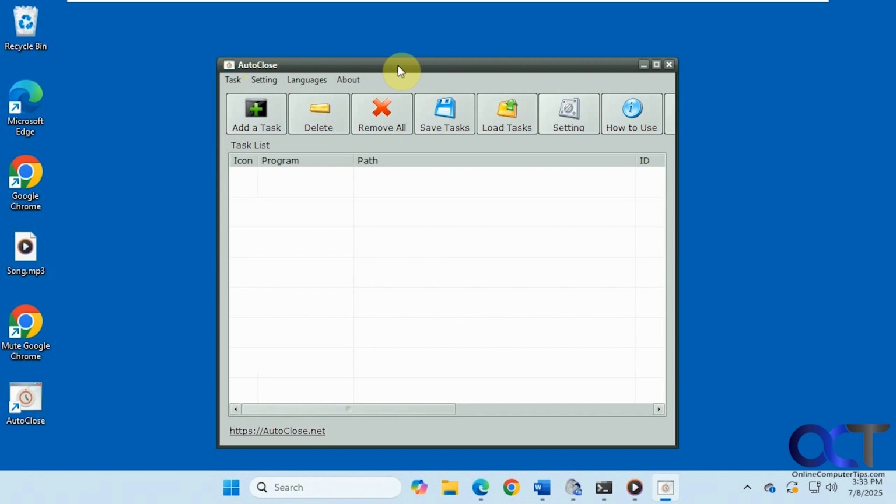All right, so as you can see, it's a pretty useful program here if you have specific programs you want to close at a certain time or run at a certain time. But like I said, you only get to do 2 tasks at a time, and you have that 30-minute restraint as well. So if it's something you think you might use, you could check out the pro version. Like I said, it's only 30 bucks, so it's pretty cheap for something that might be pretty useful to you.